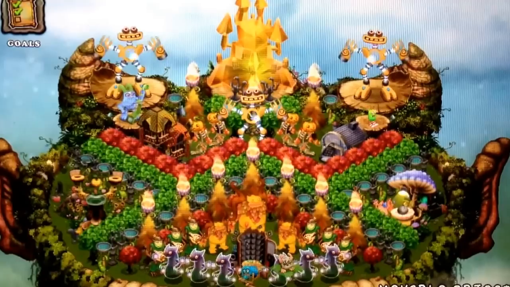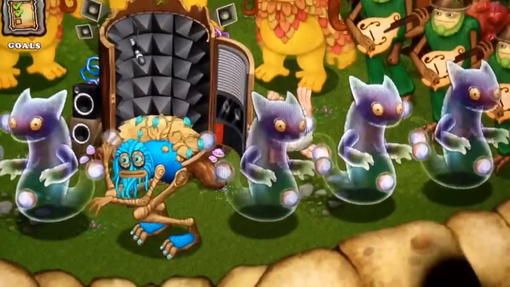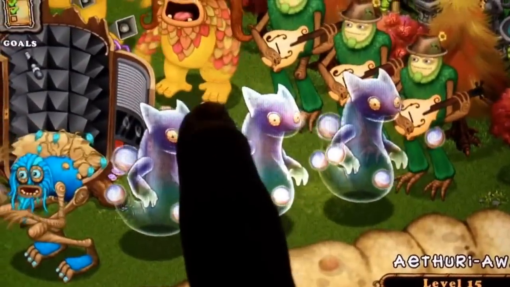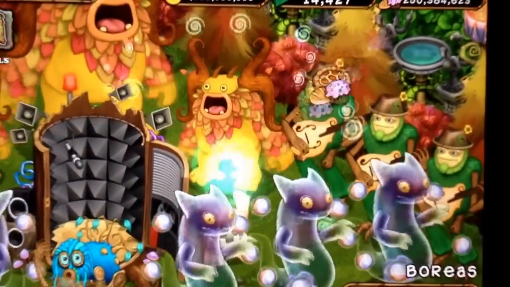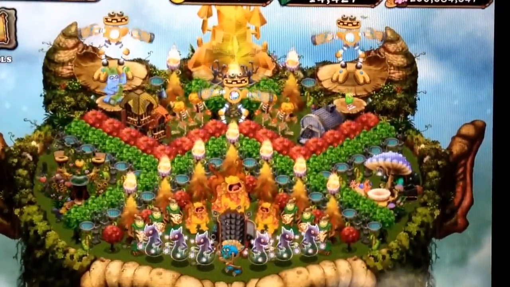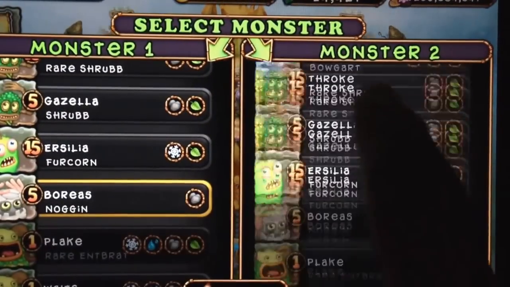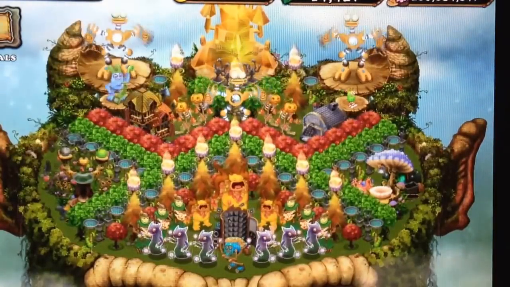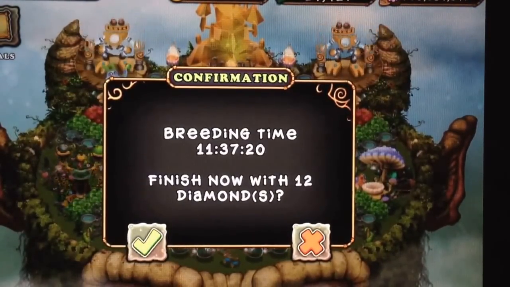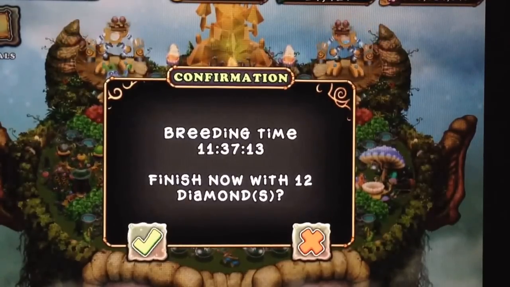Come on, Noggin. Gotta find you a spot. There we go. Okay. So let's feed Noggin. Come on. Got you tucked in there. There we go. Okay, we're gonna feed him a little bit. And now let's breed Noggin and Furcorn and see what happens. And okay, I believe we've got one. So 11 hours, 37 minutes, and 30 seconds in an enhanced breeding should give us our new rare.